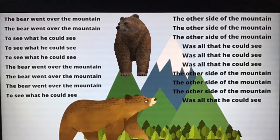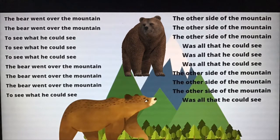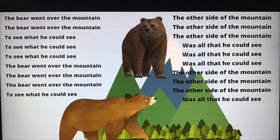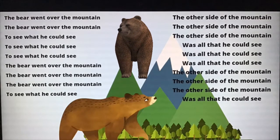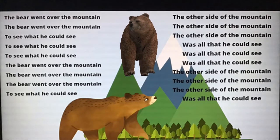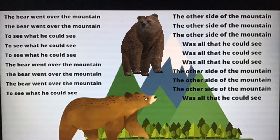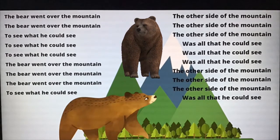The bear went over the mountain, the bear went over the mountain, the bear went over the mountain to see what he could see. To see what he could see, to see what he could see. The bear went over the mountain, the bear went over the mountain, the bear went over the mountain to see what he could see.